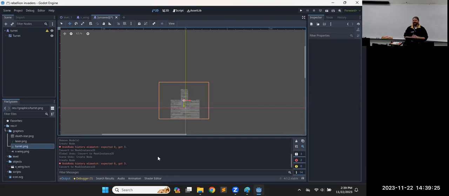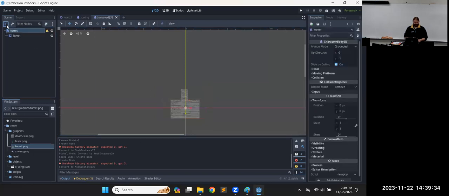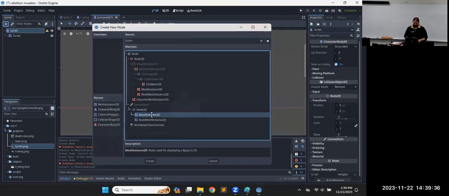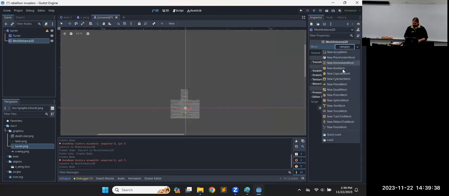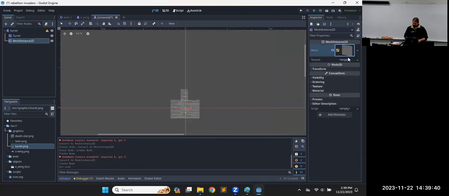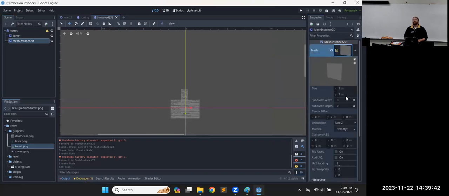I think the size of the mesh was probably set to 1 by 1 by default. When we create a new mesh instance 2D, new quad mesh, and we look at the size, it's 1 by 1.